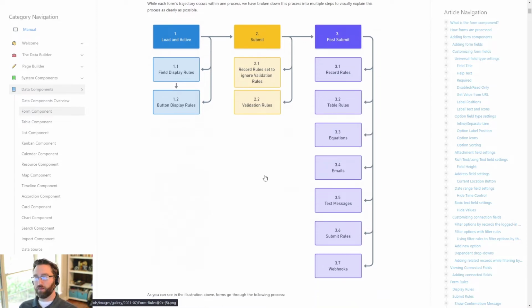The first time I tried to build this, I tried to use an equation to extract the domain name from the email address. This was especially challenging, and I was not able to do this whole workflow directly from the sign up page because I was using an equation field. The equation field runs after record rules, after table rules. So that domain name is not actually extracted from the user email address until after the record is created, after record rules, after table rules. Then we get the domain.